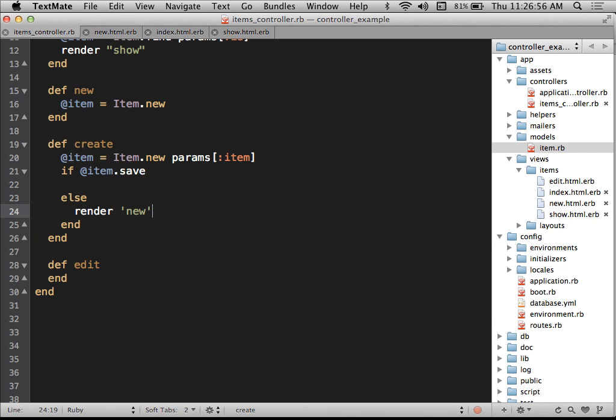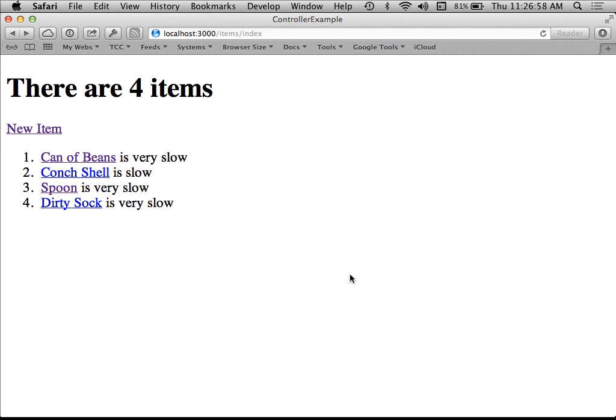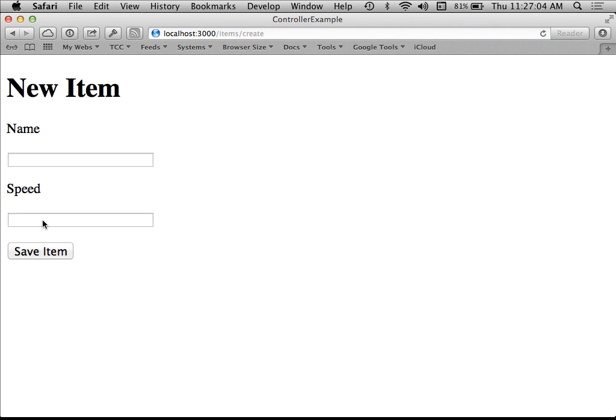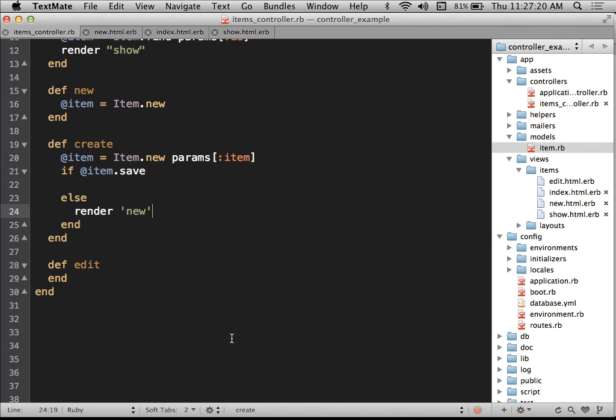We don't really have the new template set up to show errors. We could go back and do that fairly easily if we wanted to, but we could still give it a try. If I go to create a new item, I hit save item without filling in any data, I end up just sitting here at the new page still. And did you notice the spacing in there change? Rails was putting in that field with errors information, so with a little bit of CSS those fields would start being highlighted as errors. Okay. So that little bit seems to be working.